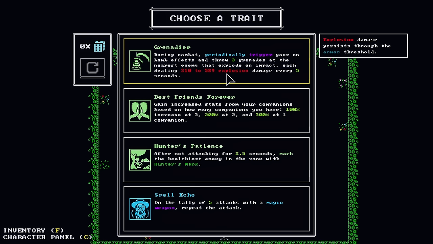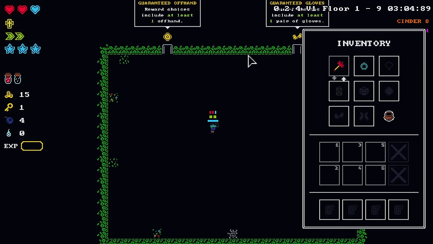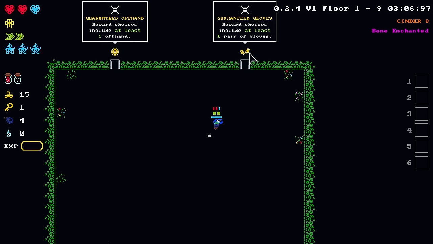Periodically trigger your on bomb effects. Throw three grenades. I mean, but you don't have any on bomb effects yet. Yet. Spell echo. It's not really great for this kind of weapon. You know, I'll grab a... I'll throw grenades. Why not? Yeah, eventually.